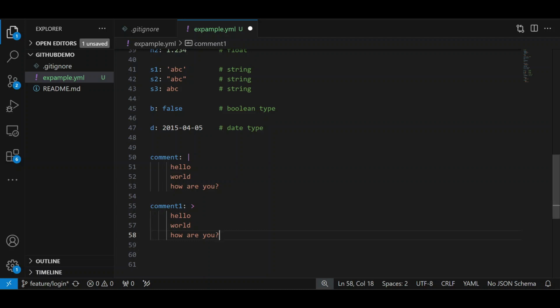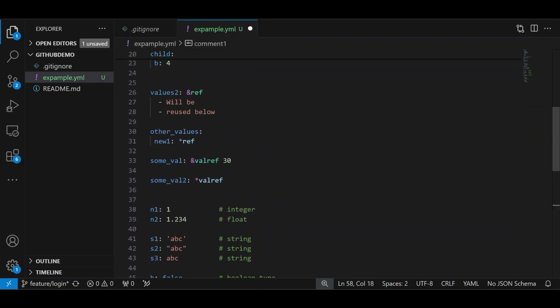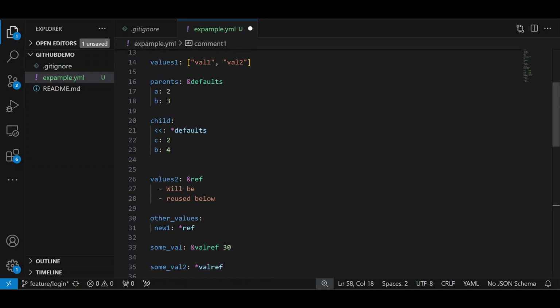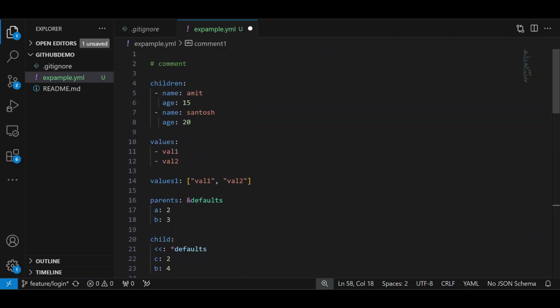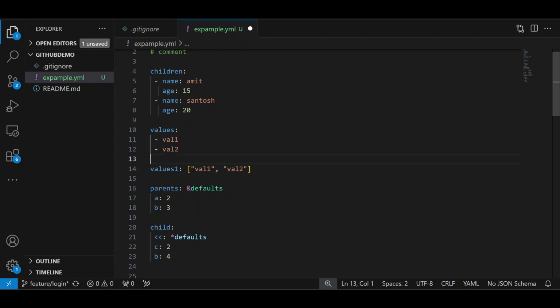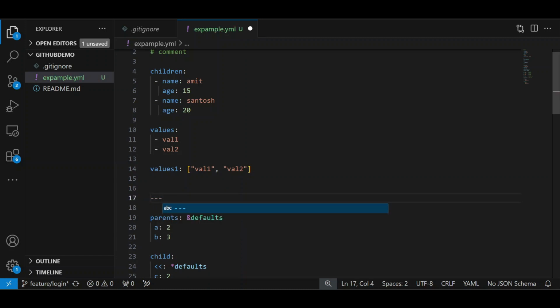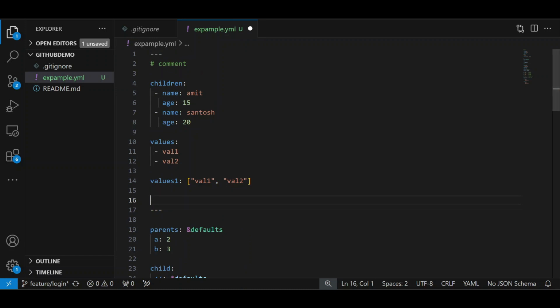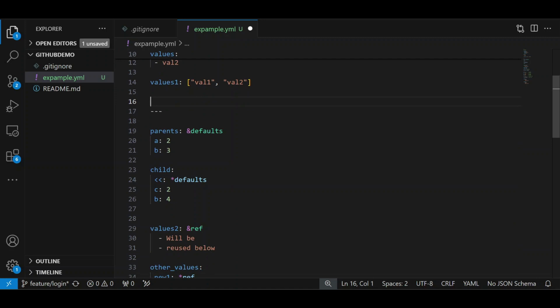These are a few of the important syntax that we use in our day to day, like 95% of the time. Apart from that, we can use this three dashes, dash dash dash. This indicates the start of a new document. If in a single file you want multiple documents, in that case you can split it into multiple documents using this syntax, dash dash dash. You might have seen this in Kubernetes, where in a single file we have the deployment file, services, and other manifest files.